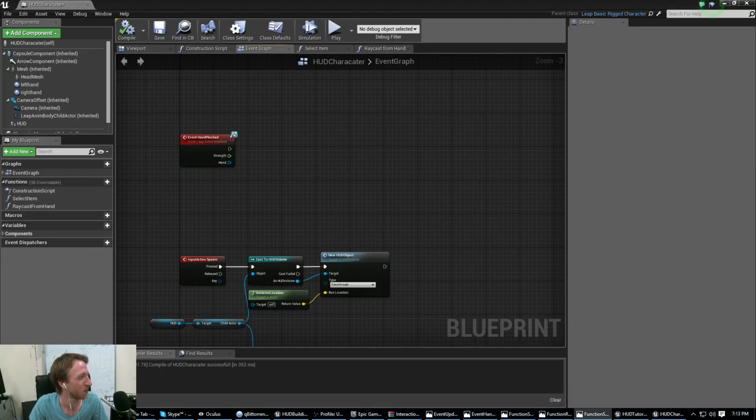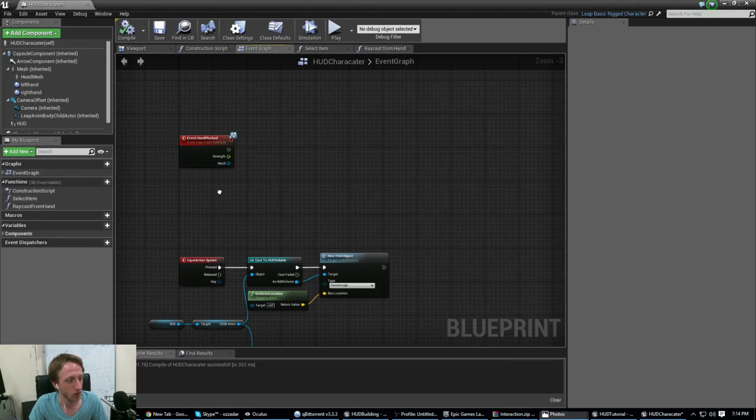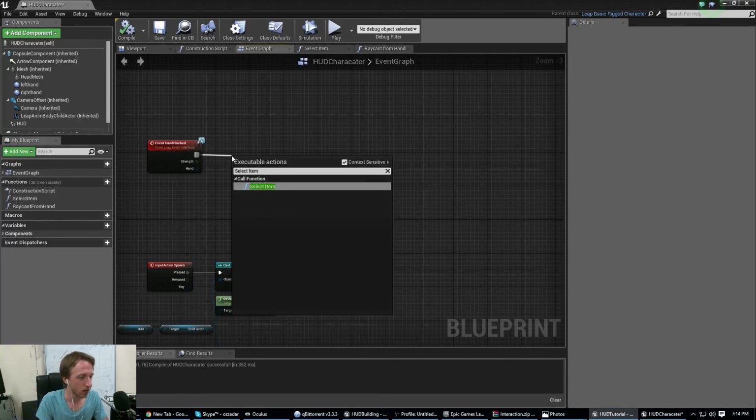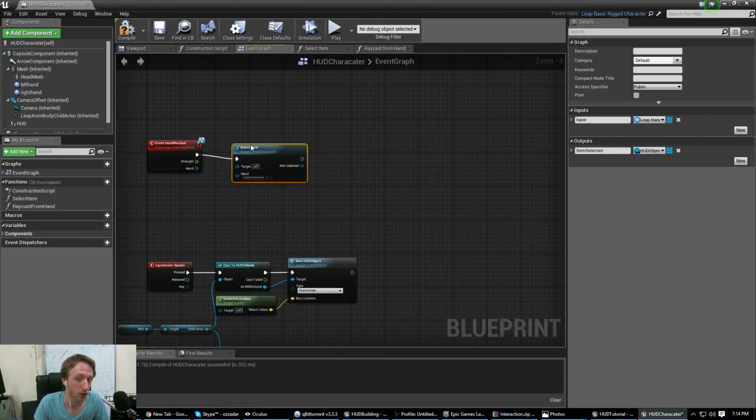We're going to do this one step at a time. We're going to trace back to our event graph, and we're in event hand pinched. In hand pinched, we just created a select item. We're going to call that select item. Now, the way this is programmed, I'm going to warn you now, there is separate functionality for selecting an item and moving an item, but they haven't been connected yet. So every time you pinch, you're doing both a select and a grab function by the end of this video. You're going to want to separate those out if you're using this for anything serious. This is just to show functionality.